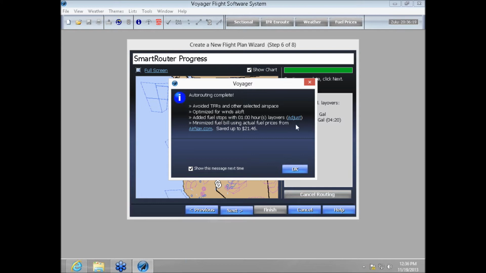So it picked a stop, and it looked at those live fuel prices, and based on those fuel prices, it picked an airport where I'm going to save, looks like, $21 over filling up at an airport that's a little bit more direct on our line of path. And if it recommends stopping at an airport that isn't on the direct line to where you're going, it does include the fuel burn to get over there, fly the pattern and land, take off, and get back on your path. So it's a net number. It'll save you 21 bucks even after going out of your way.